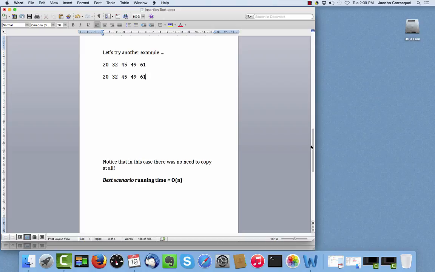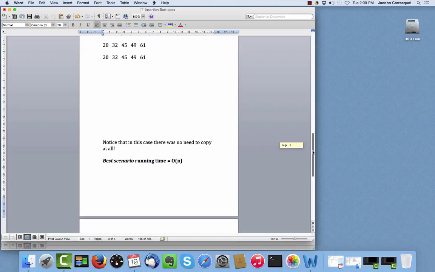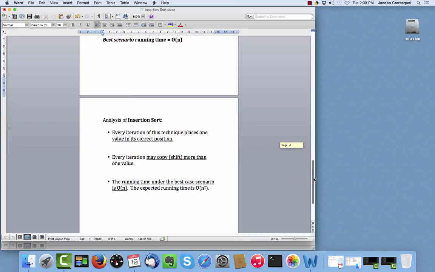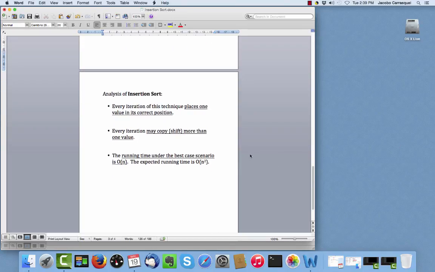Keep that in mind. So let's finish this video by analyzing a little bit of the insertion sort. So first, because we're inserting one value at a time, we are guaranteed that every time that we run this technique, a value will be in the correct position and the other values will be maintained in order.